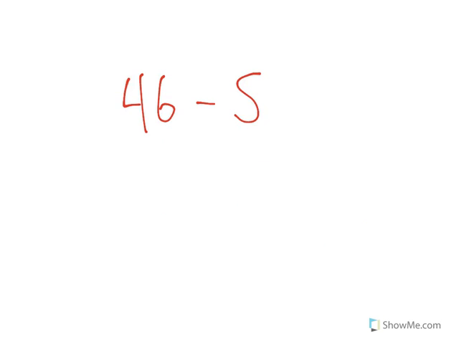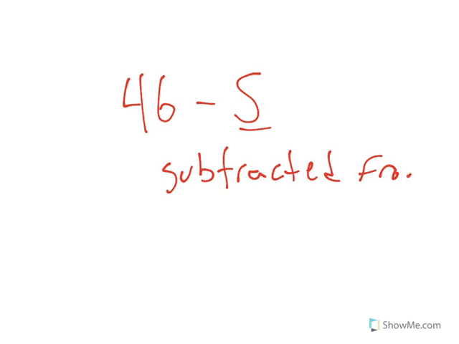Okay, so one way you could say 5 subtracted from 46. Be careful that you have that the right way, because you're not doing 46 subtracted from 5, you're doing 5 subtracted from 46. Another thing you could do is say 46 minus 5, the difference of 46 and 5, 5 less than 46, or take away 5 from 46. Those are all different ways you can do that. So now I'm going to give you a story problem that's going to test that.